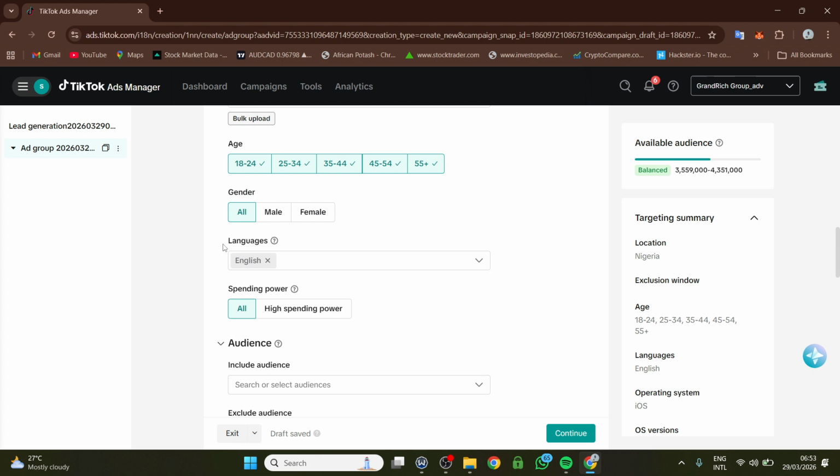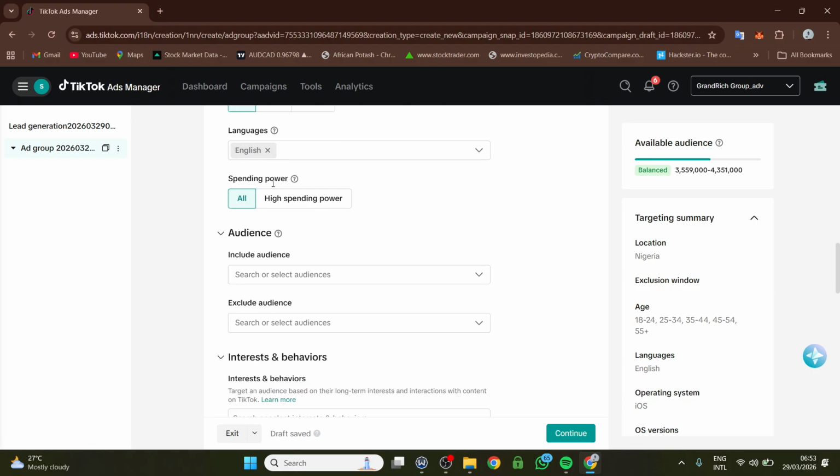And also for the language targeting, I explained that you should make sure to select the right language that your client actually speaks, and the video ads that you're going to be making should also be in that particular language that your client speaks as well. For this, I already selected English, and my video ad is going to be in English. Now let's say you're targeting people in India, for instance, like I explained to you guys. In India they speak Hindi. So you can decide to select Hindi here, and your video ad should be in Hindi as well.